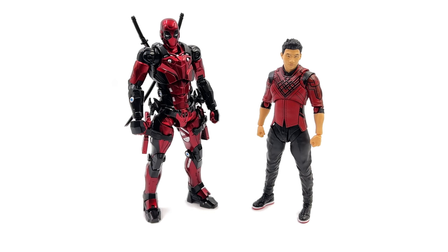If you're wondering what these Sentinel figures look like alongside some Figuarts — just to give an idea of scale — here is Shang-Chi from SH Figuarts. The Sentinel figure is significantly taller, which kind of makes sense because Deadpool is now inside a fully armored suit, so it would add height and bulk. He is taller, but I still consider this to be relatively in scale — maybe slightly too big, but overall in the right realm.